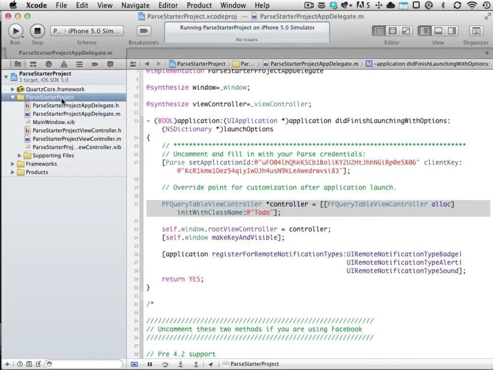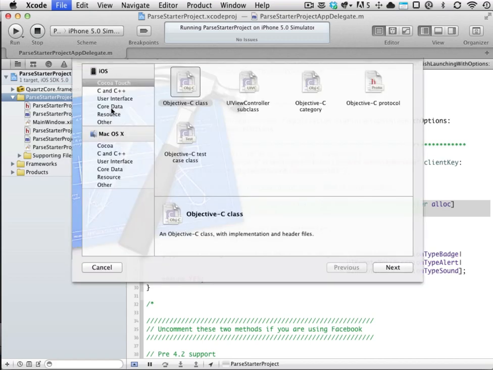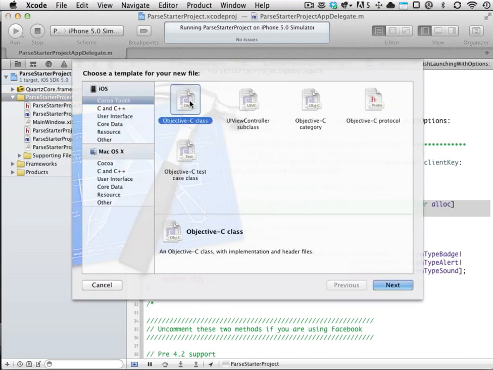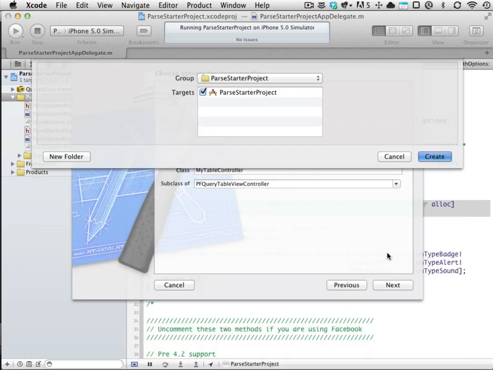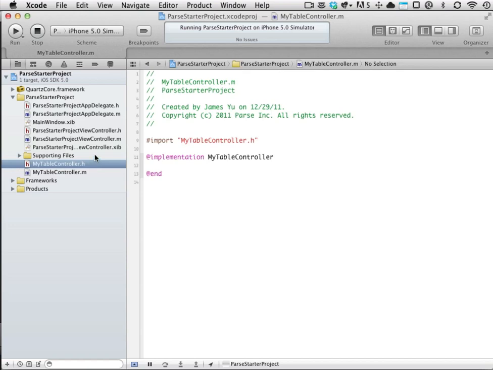And let's create a new class. Let's call it MyTableViewController. So it's going to inherit from PFQueryTableViewController. And I'm going to go paste in the template code.